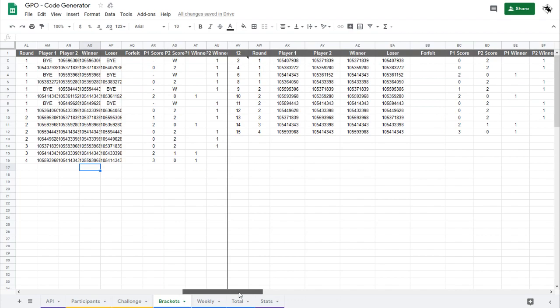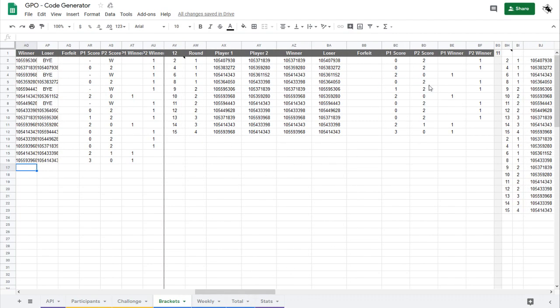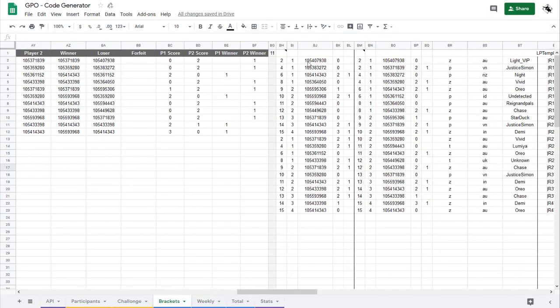Because then we have to find out who played in which match. So we list the player 1 and player 2 in each match and order them in the right way, so they're actually in the right place in the bracket. And then we can make a list of players. All of these codes are players.